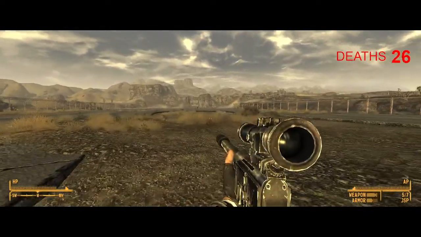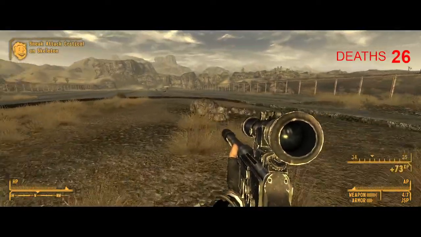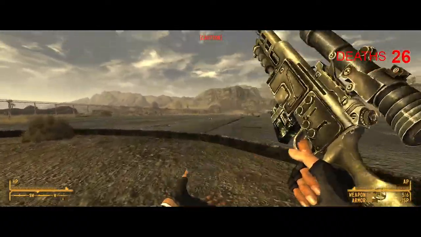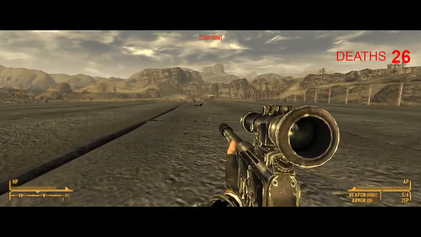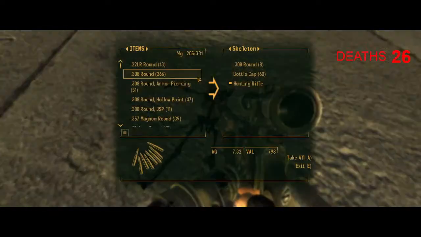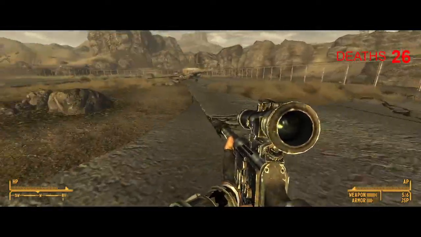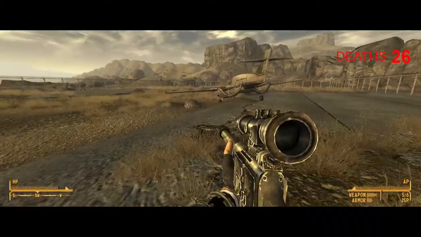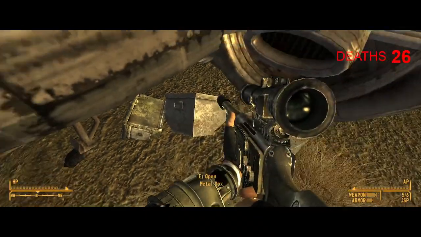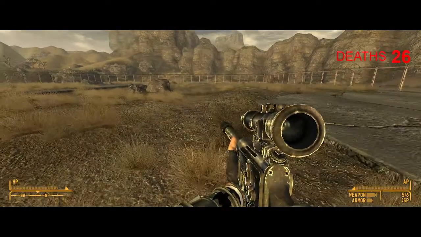Alright, I think the last of them are over this way. There we go. Bad guys dealt with. Sneaking done. Fighting now. Alright, let's see if I can lure them out. Anything of use? Snag all of that.